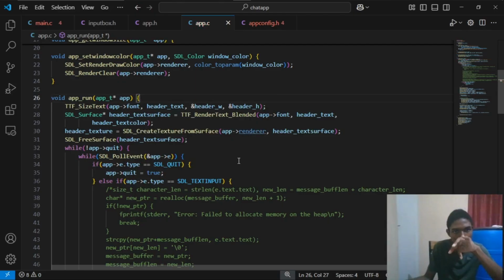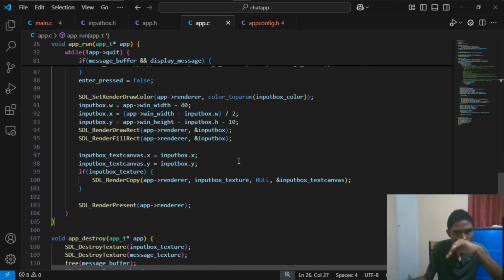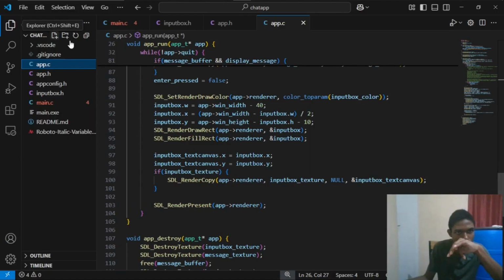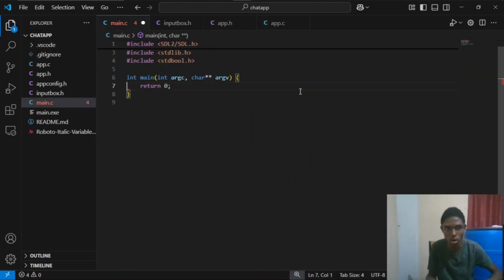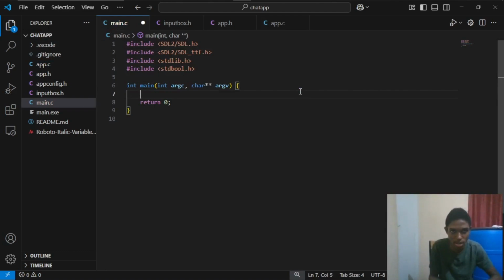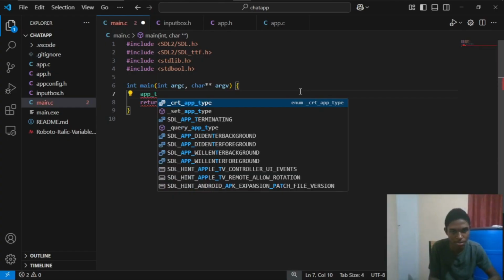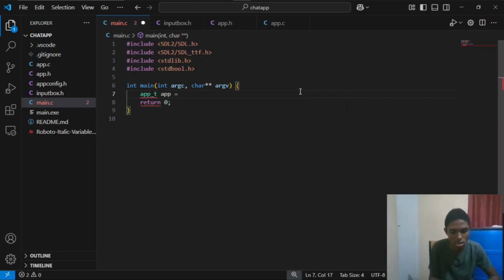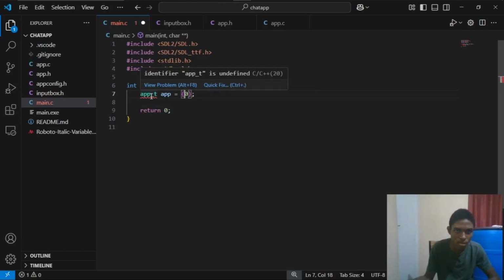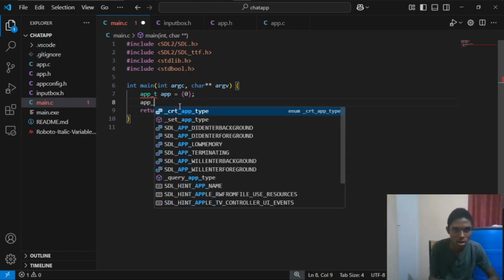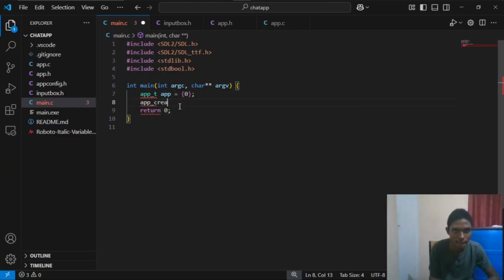Right. So then now, guys, let's try to get everything working now that we have refactored our main. So all we need to do now is say up underscore t, up equals to, and we initialize everything to 0. And then we just need to call up underscore create.